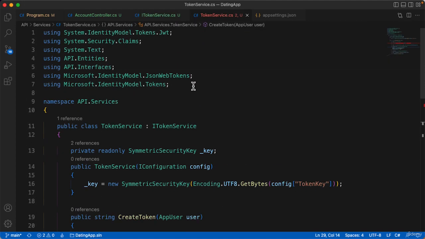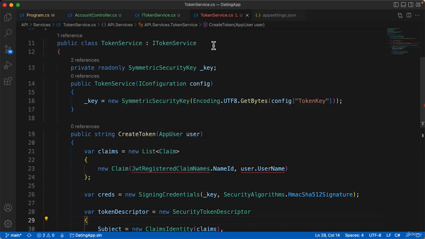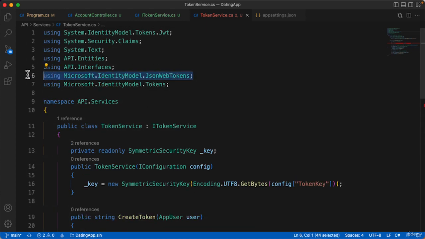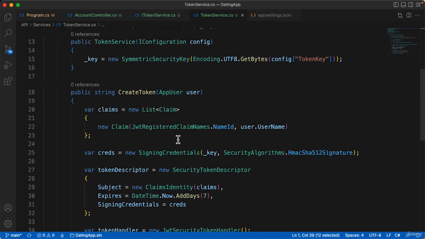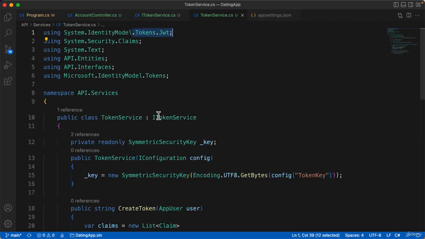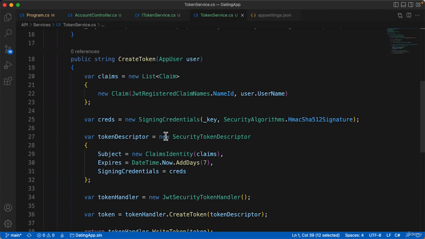I can remove the Microsoft.IdentityModel.JsonWebTokens. We only want what we're getting from System.IdentityModel.Tokens.Jwt, and we should find that that error has now gone away because we don't have the additional using statement that caused that particular problem. So we're all good. Now we've got our method to create a token, and next we'll take a look at how we can return a token to a user and make sure we have what is a valid JWT.